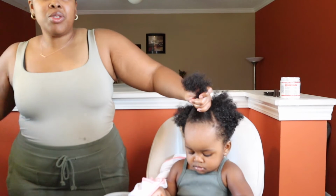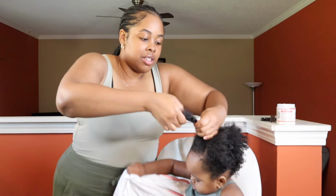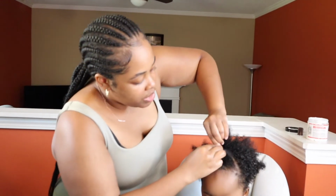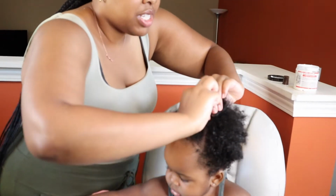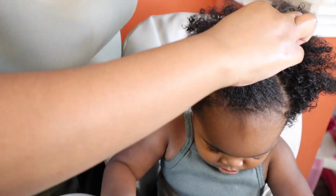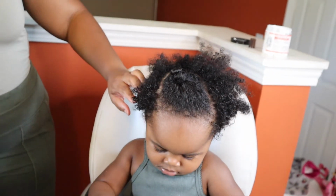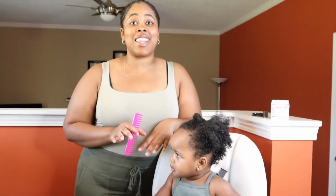So you guys, the Bantu knot method is really easy. All you do is just twist, twist, tuck, and curl into a little knot, and keep twisting and twirling. You just twist and twirl and kind of just tuck that hair in. There you go. So I'm gonna finish off the rest of Indy's hair, and I'll show you guys what it looks like once I'm done.